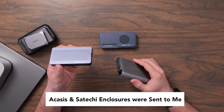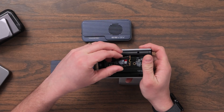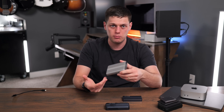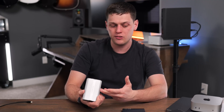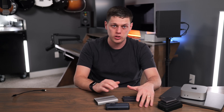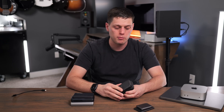For SSD enclosures, I've had great luck with these by Acasus. I also recommend this Satechi USB4 enclosure — it's the one I typically use when I want an external SSD enclosure. To set one up, all you have to do is get yourself an NVMe, insert it at an angle like this, move the little rubber stopper out of the way, and now you've got an SSD. You can also swap the NVMe out if you want a bigger or smaller one, or use multiple NVMes with one enclosure. Sometimes you can save money going with an enclosure and NVMe, but they're only a little cheaper than pre-built. The main reason I recommend a pre-built over something like the Satechi or Acasus enclosures is because these companies can't test every single NVMe and ensure top possible performance — so if you need the best performance, go with a pre-built like the SanDisk Professional or the Oyen U34 Bolt.